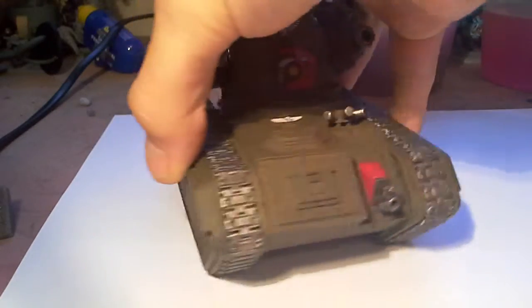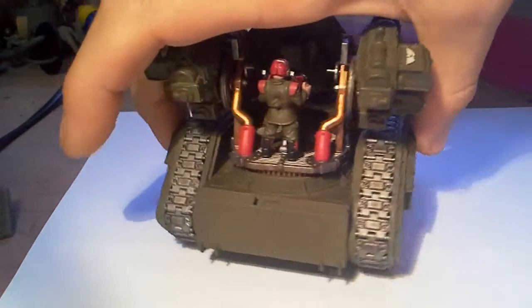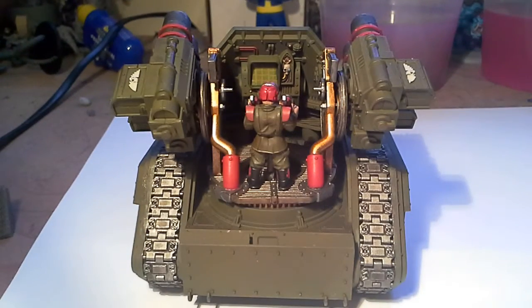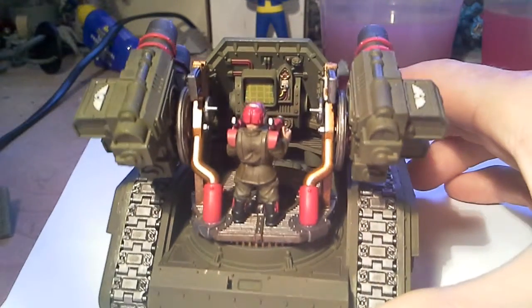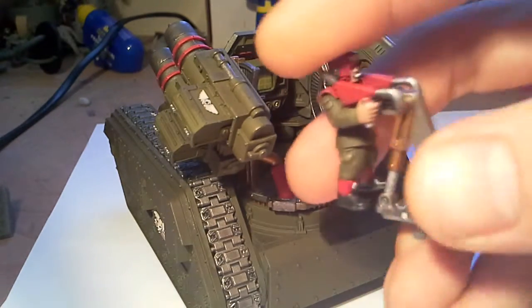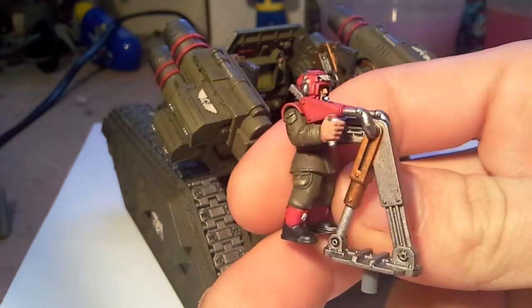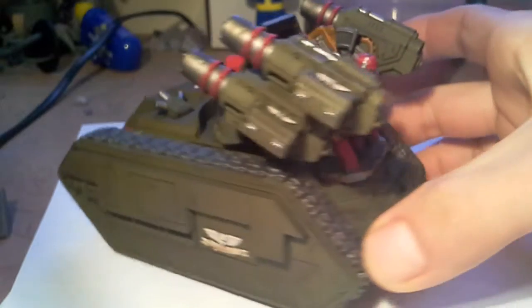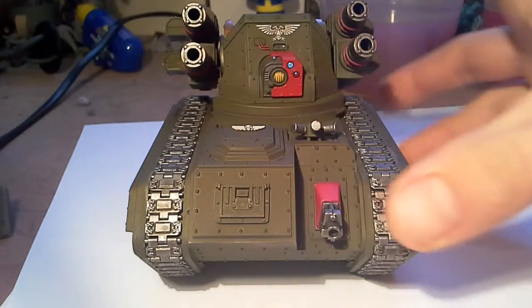So I've got the Wyvern finished. Just a very basic Imperial Guard colour scheme. Got the driver at the back. I've done these cross stitching on the screen, and a little servo skull — done some work on him. The only place there's really any detail is in the back screen. He's not glued in yet. I did the driver down here, or gunner — that's him finished off, all complete now, ready to go after the client. It's a really nice looking tank, really good in game, so best of both worlds really.